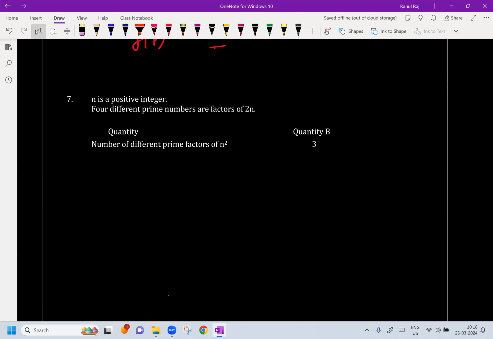Does n square mean that the prime factors are 8 or are they still 4? Still 4 only. Still 4, right? So different prime factors, you just have to count how many different factors there are. So I've got 4 prime factors. That's good. So technically, according to you, n could be 4. That's beautiful. So according to your answer, at least you have understood this question well.